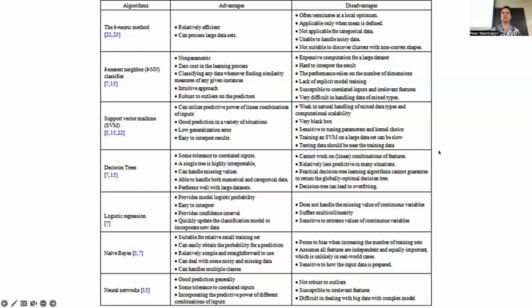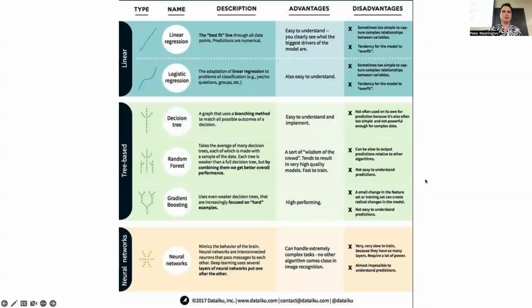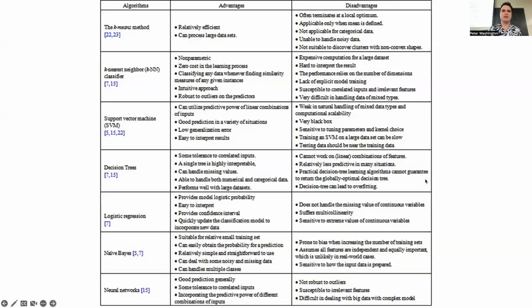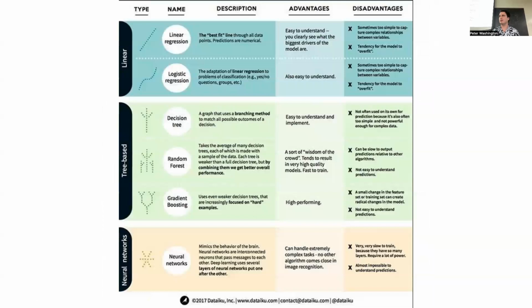Actually, I don't want to go through all of these since you can't see it, but go look at this table and kind of understand it. If there's any point here where you're a little confused about why it is, maybe bring it to the beginning of next class and we could address it before the exam is released, which will be right after next class. Here's another version of those tables. So I'll post this right after class. Take a look at these slides, look at other resources online.